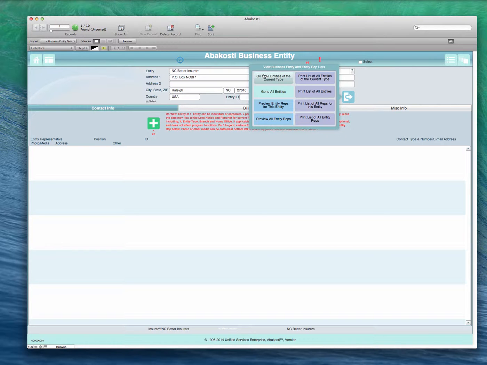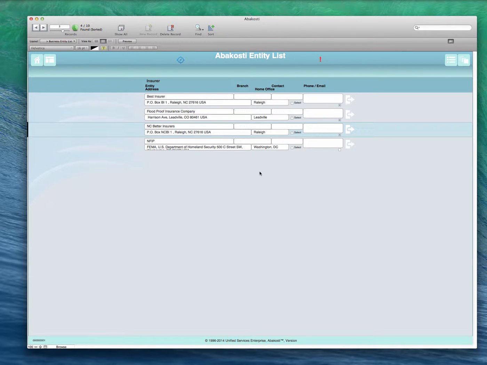We've got some options here on navigation. First goes to all entities of current type. So this is going to take us to all the insurers that are in the database at present. These, once again, are all bogus except for NFIP, which is a real person, as they say.